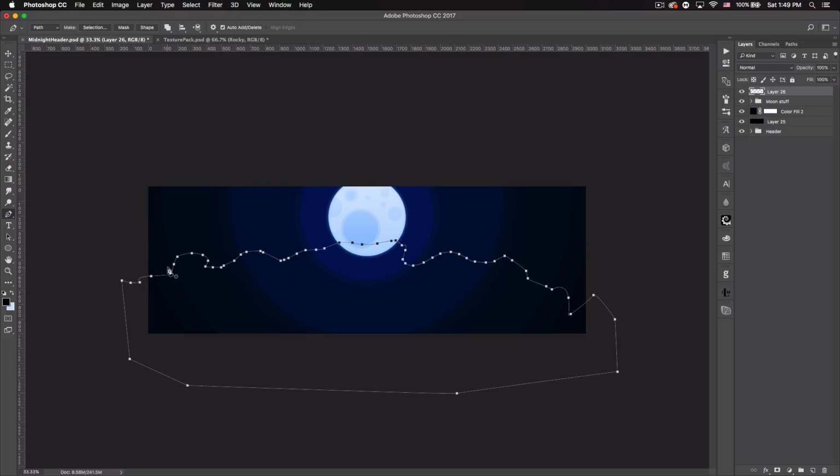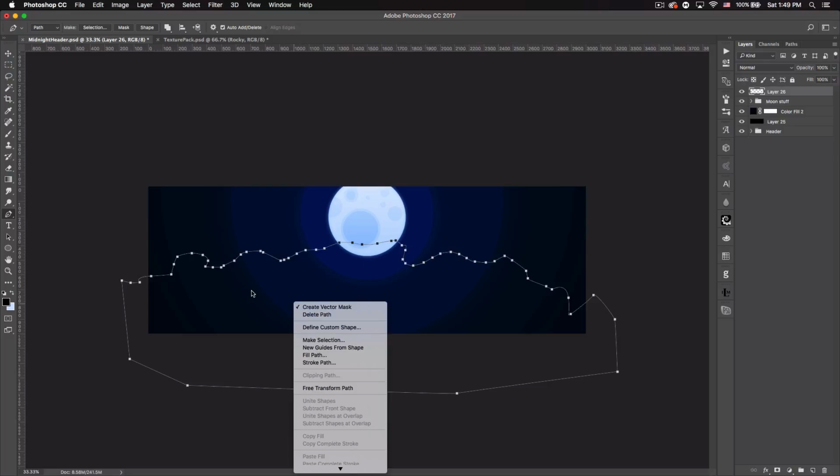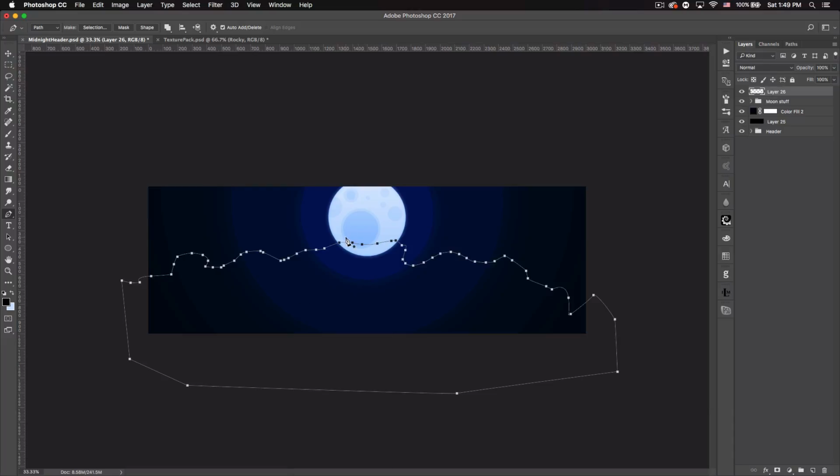And I usually start lower and go higher and then lower again, but like I said, you just need to click across, no real thinking, up and down, and create something you like. If you don't like it, you can right click, delete path, try again, and you could create as many different mountain ranges as you want. I'm just going to create the one, so I'll say I'm happy with this.